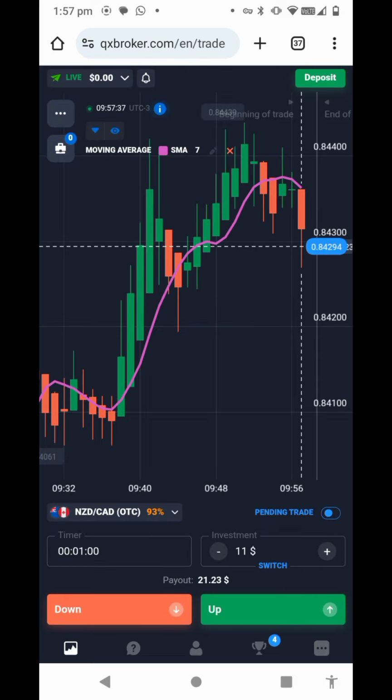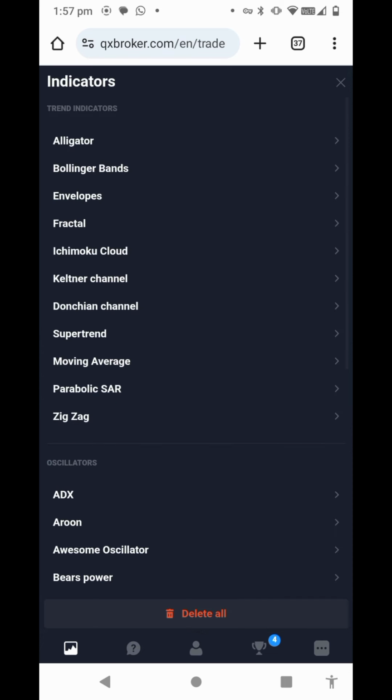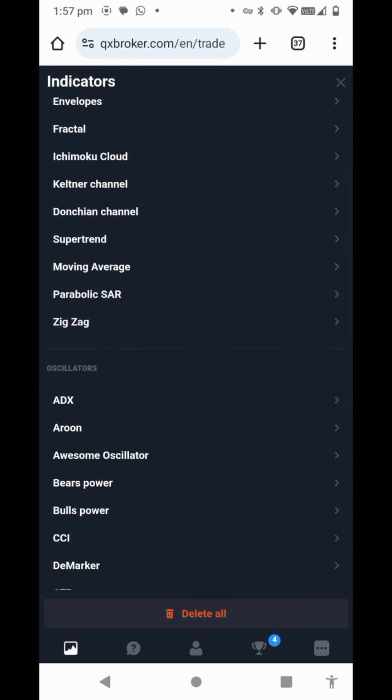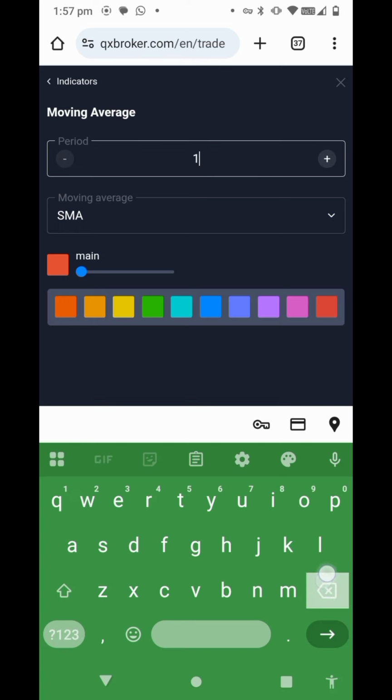Then you go back again by clicking this place. You click that button again. Just follow through. Then you go to that moving average again. Tap on it the second time. This time around, put the period to be 3.